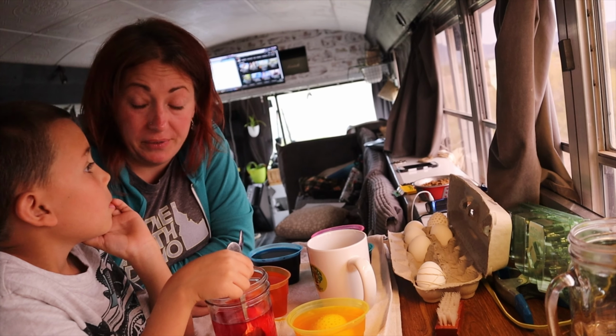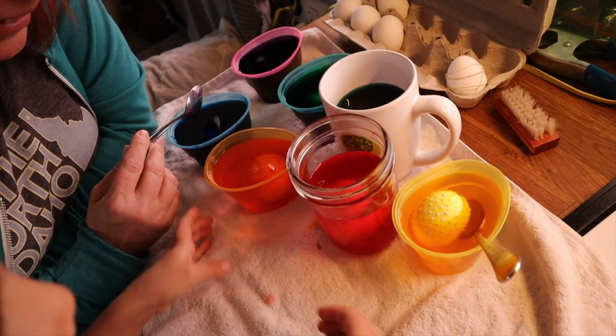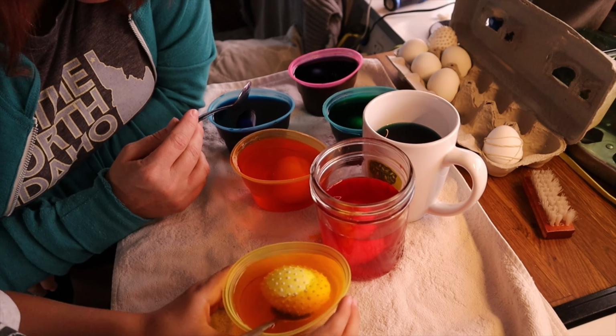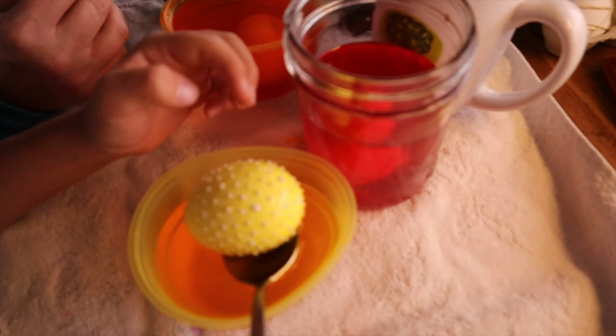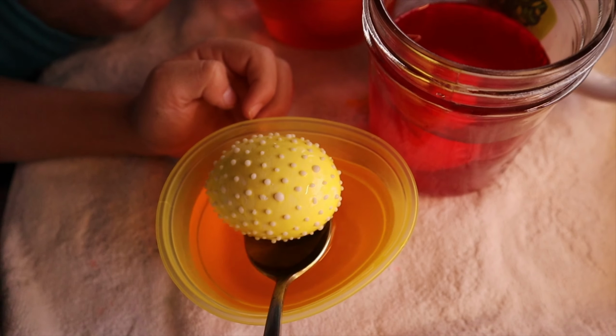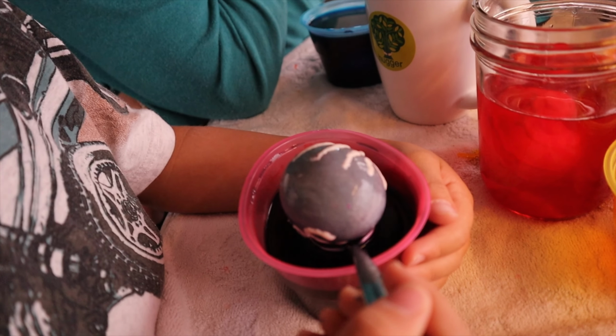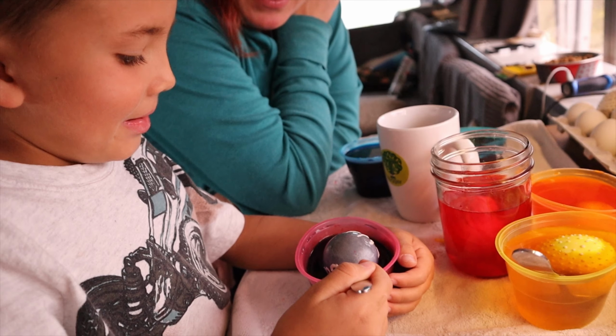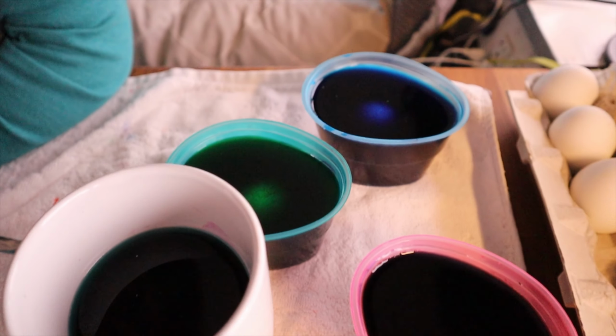It's supposed to be somewhere around 5 minutes, I think. They're gonna sit here and stare at them for 5 minutes and keep checking them. That is one yellow egg. Oh, yellow bumpy egg. It's got that purple. It almost looks gray. Yeah, like a grayish, bluish purple. The suspense. What are they gonna look like?